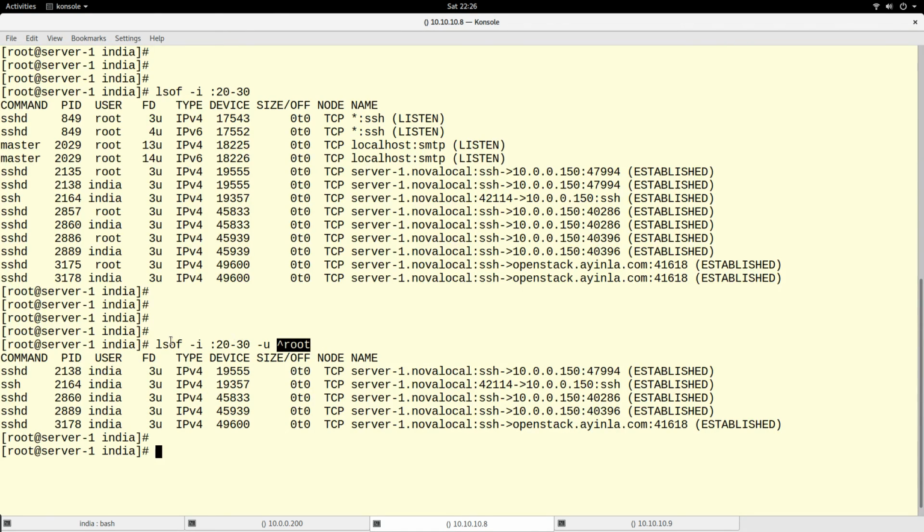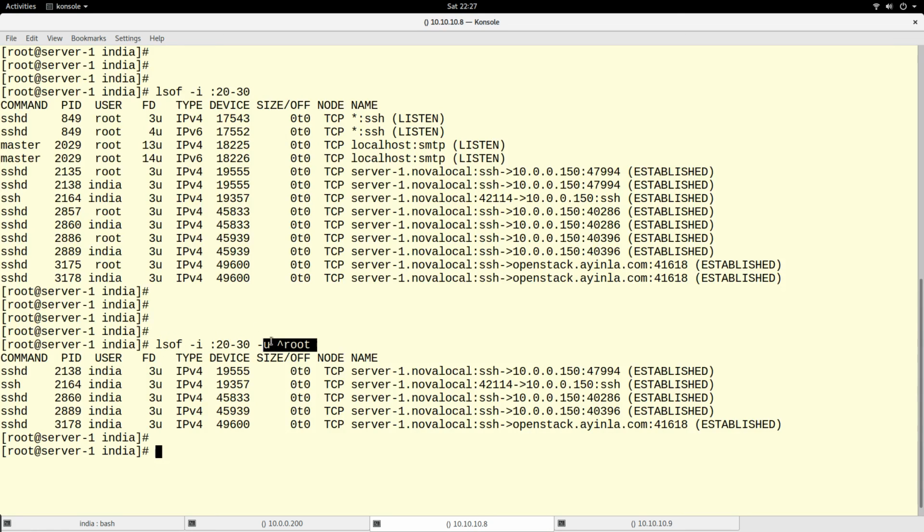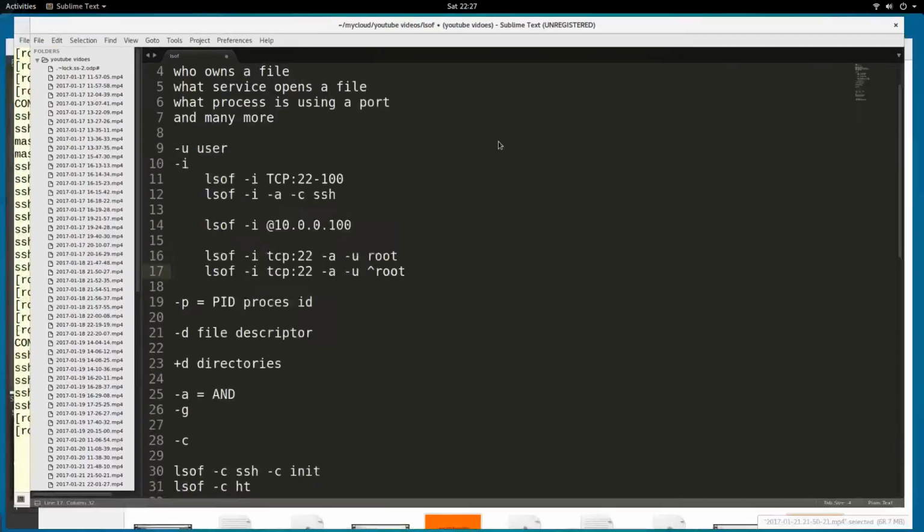So you see, in the one that we ran earlier, it gave us something related to root, but here we're able to exclude root from our output. So it gave us only the other user in there. So that is another way of narrowing down. You have many options to narrow down the exact output you want to see.